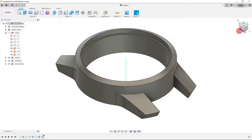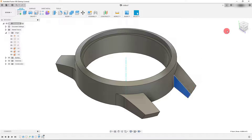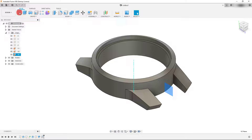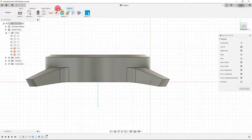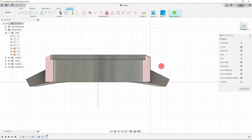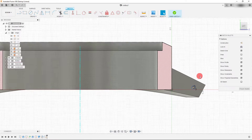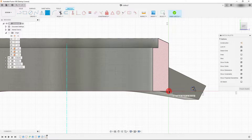The other thing we want to do is create some holes for the pins that go inside the arms. To do that, we're going to come to our YZ plane and start a sketch. I'll go to Tools, Section Analysis, click on the YZ plane, and that's going to cut my part right in half. From here I can create a circle — 30 thousandths of an inch — and dimension it from this corner point to the center in both horizontal and vertical directions.